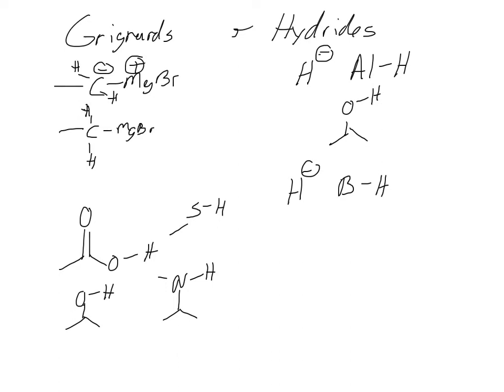But they'll both, of course, deprotonate an acid. H minus is going to take that acid, and you're going to make H2 gas. So that's something to be aware of. If there's a carboxylic acid around, remember I've told you this before: first and foremost, a carboxylic acid is an acid, hence the name. So it reacts differently than an ester, even though they have the same reactivity at the same place on Mount Carbonyl, because carboxylic acids have a second component that's also reactive, where an ester probably doesn't.